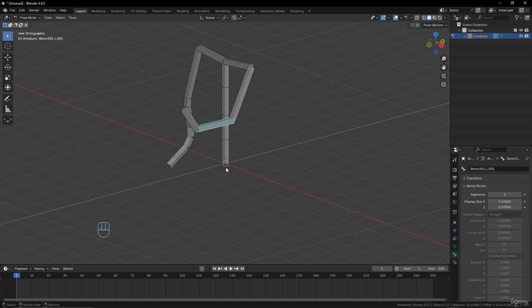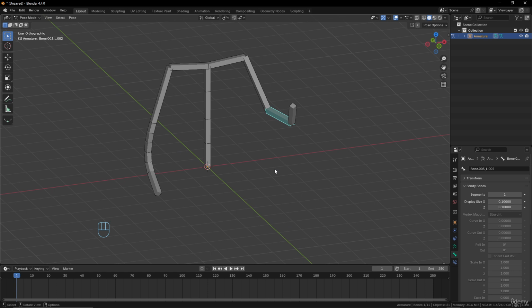Basically, it's the way to work with armatures. So we will see in the next video how to parent armatures to objects. And it's the rigging part. So we will have two ways. We have the organic way and we have the robotic way. So I will show you some examples of this.